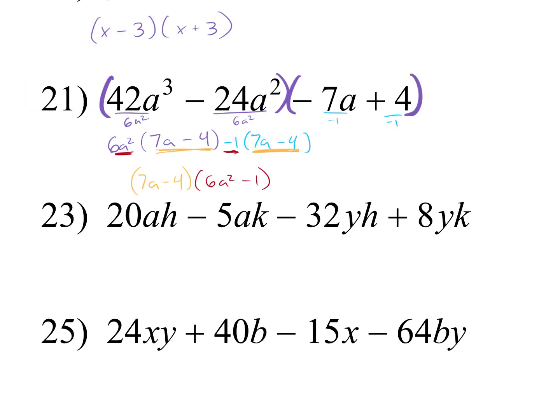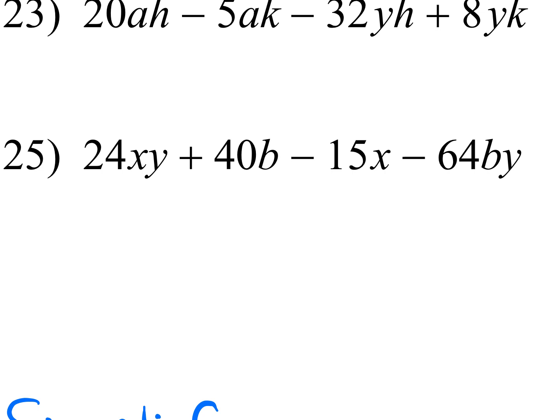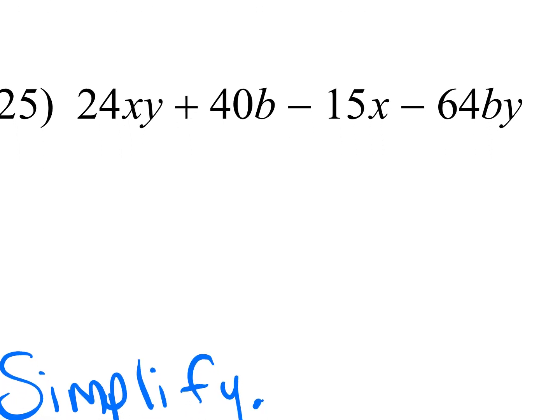All right, let's take a look at 25. So 4 terms, we know that we have to factor by grouping. Can I just group the first 2 and group the second 2 here? For 25? No, if we tried it, our variables and the numbers would be off. It wouldn't work. So what do you think we have to do first? Rearrange it. So I'm going to put the x's together and then put the b's together.